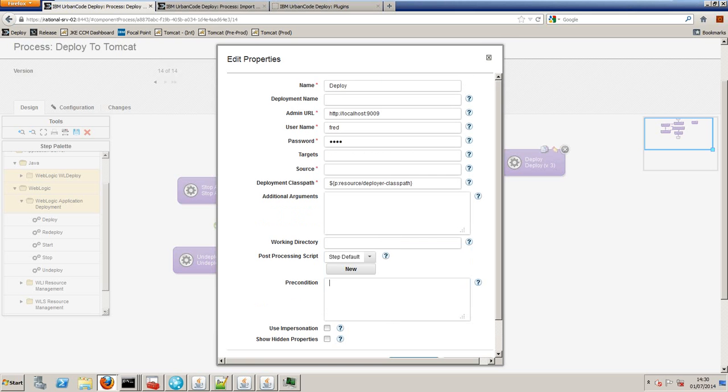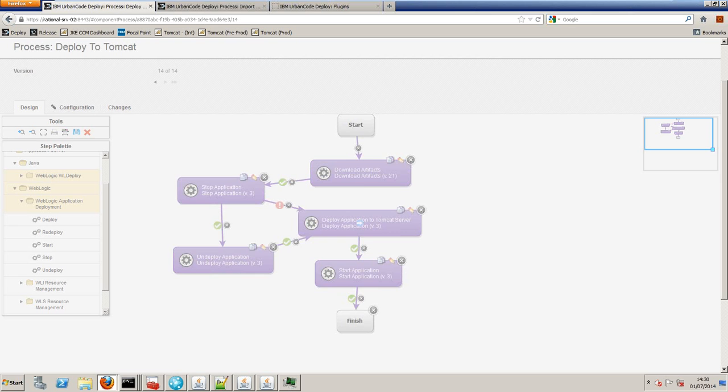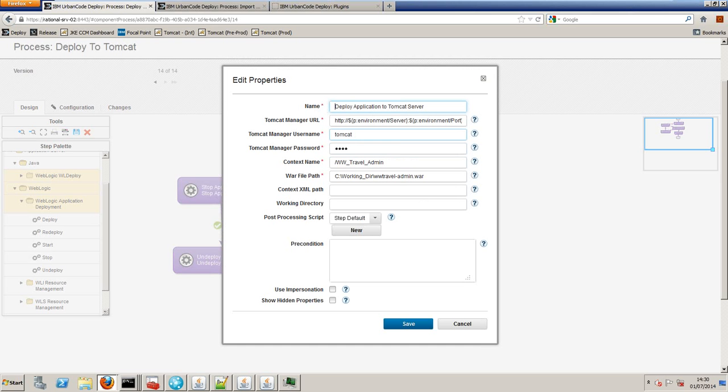Now, we had some variables listed in there, and one of the things I wanted to show you in here is how we can start to use those variables and turn them to our advantage. Now, previously in that particular step, we had the WebLogic URL that had to be used. So on the basis that a URL is just a URL, here's one for Tomcat that I've used here. But it's easily replaceable to a WebLogic environment.